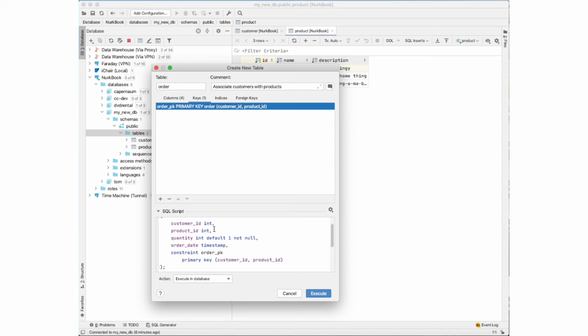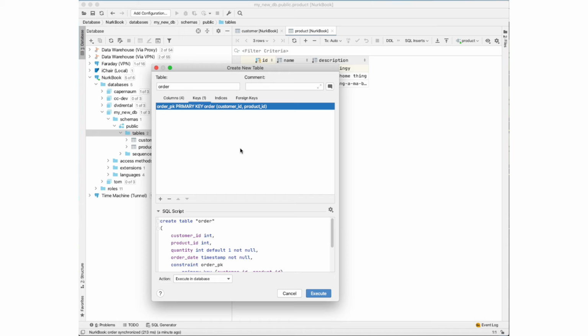We're no longer trying to set the primary key on a single column. As we saw before, SQL won't really let us do that if we specify the primary key constraint as part of the definition of the column. Instead, if we want to use those two together as the composite primary key, we enter what's called a table constraint that's not specific to one of these fields, but sort of stands on its own here as a unique constraint. We still need to define the foreign keys that refer to the customer and the product table.